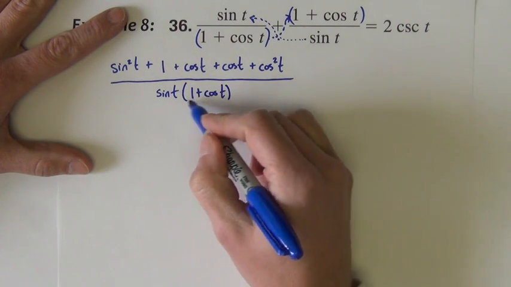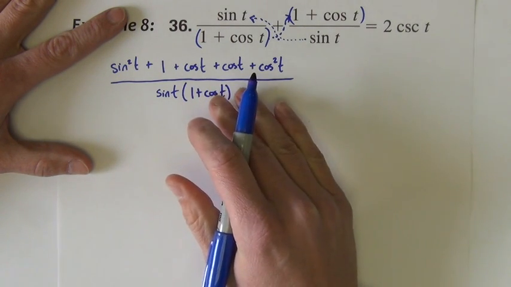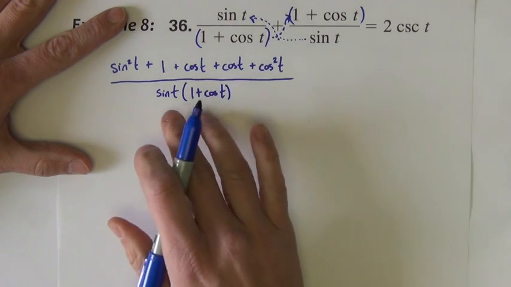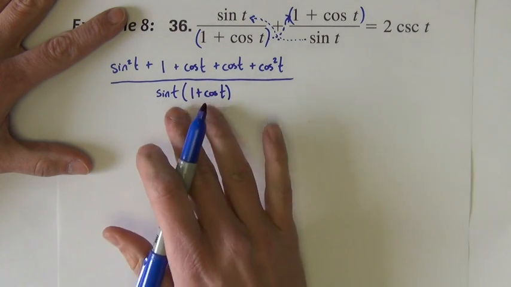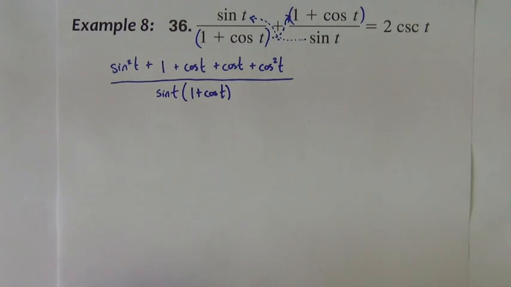I'm not sure if I'm going to want to FOIL that, so for the time being I'm just going to not FOIL it. If I multiply it I might have to find out later that I need to factor, so I'm just going to leave it as it is for now.